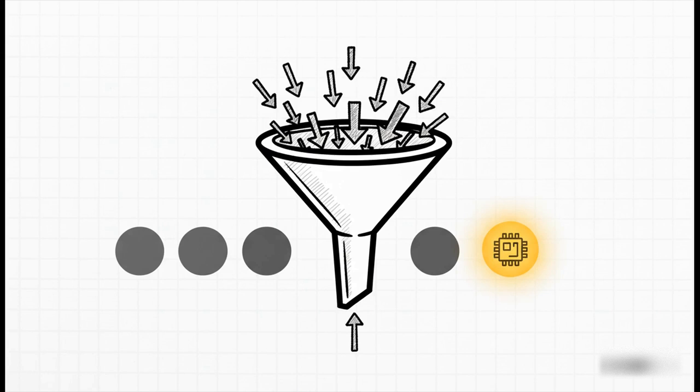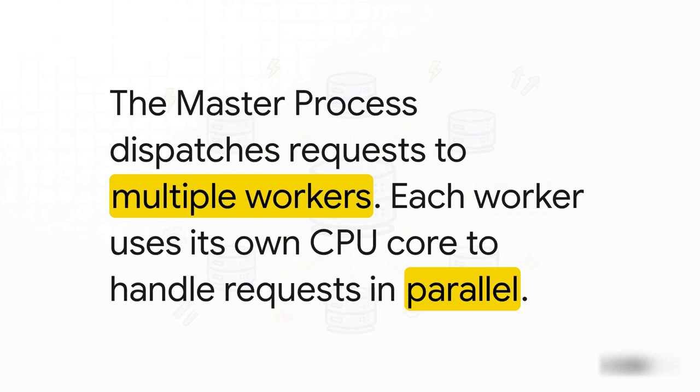Okay, let's picture this. Before clustering, what you have is a bunch of CPU cores, but only one is actually doing any work. All your user requests are stuck in a massive traffic jam, all waiting to be handled by that one single Node.js process. It's incredibly inefficient. But now look at the after picture. You've got the master process, our mayor, acting like an expert traffic controller. He's distributing all the incoming requests to this whole team of worker processes. Each one has its own CPU core, and they're all working at the same time. The bottleneck, it's just gone. This is what true parallelism looks like.